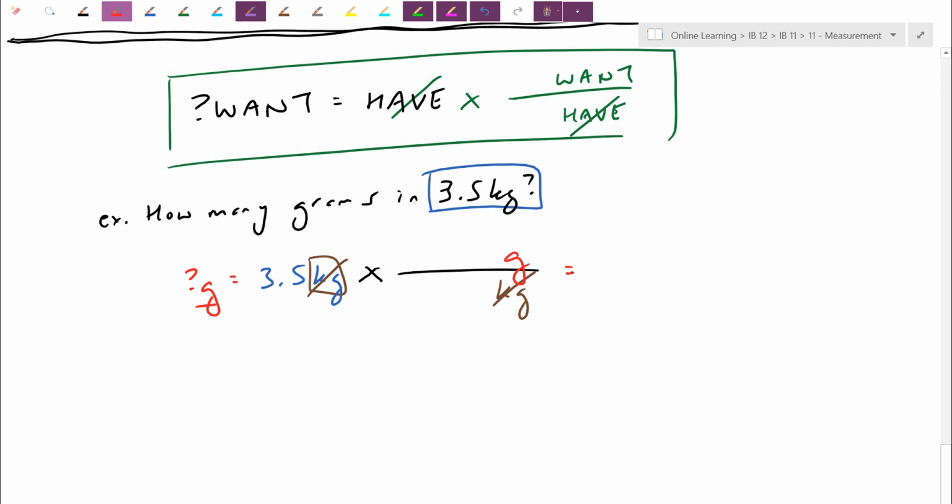That's your first step. Now what we need is one true relationship between these two units. After all, we need to convert kilos to grams. I'm going to find the easiest way to do it. If you look at your fraction, you decide which one is bigger. The one that's bigger, put a 1 beside it.